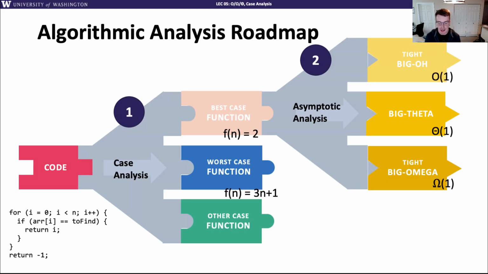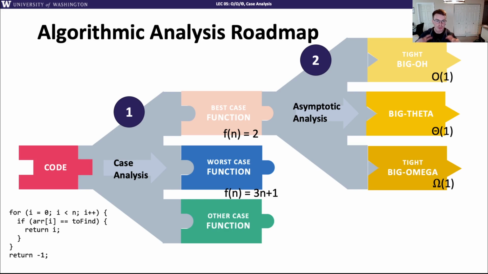So what we've just done now is we've added another choice for you to make in your algorithmic analysis. Now your step 1 has some choices, where you identify which case you want to analyze. And you can analyze all of them if you want to, or identify a few and analyze those. But now for each case, you'll come up with a different runtime function, a function f that takes an input n and outputs the number of steps. And then for each of those functions, you can come up with a big O, big omega, big theta bound. And so now you have choice.